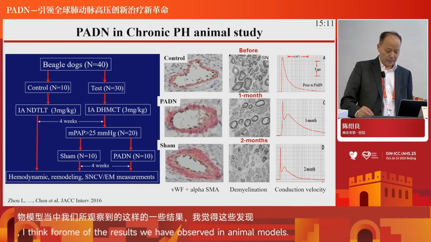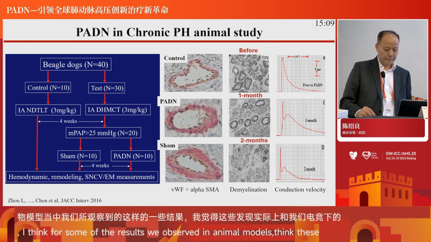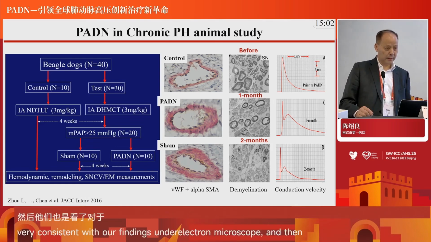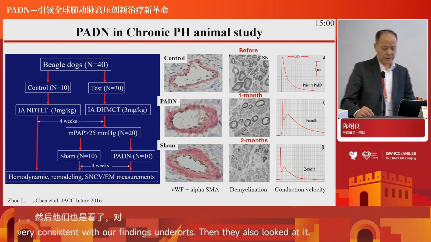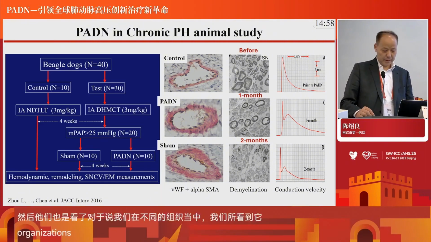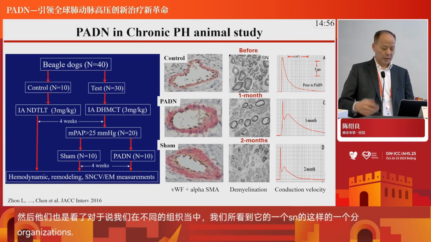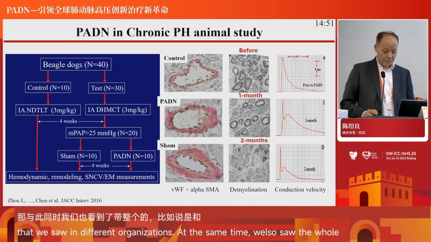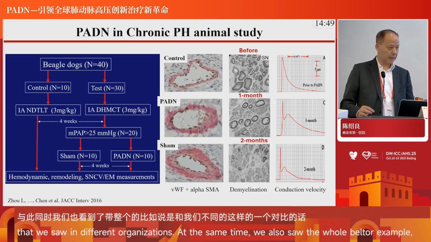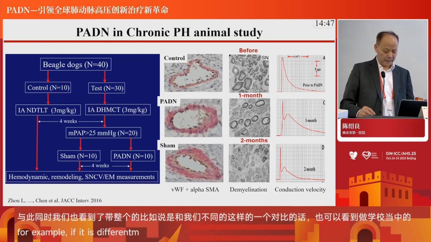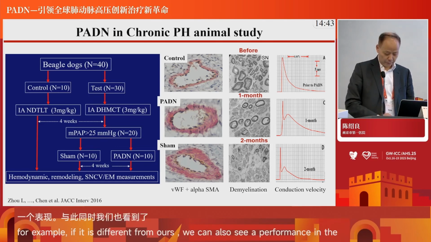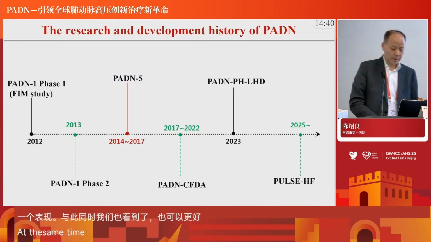We also measured the conduction velocity of sympathetic nerve cells, as shown on the extreme right panel. You can see at 1 month the conduction velocity was decreased by 85%. There was no further rebound or regeneration of the sympathetic nerves, as shown by no further increase of conduction velocity, as well as very significant demyelination by 2 months follow-up from the electroscopy finding.